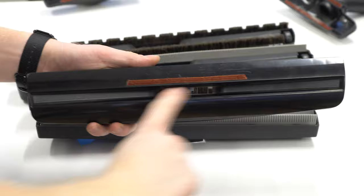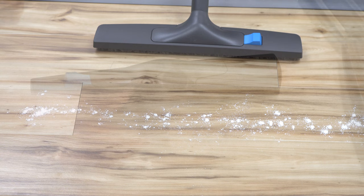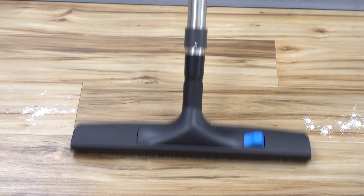And before we get started, this is more of an industrial or a central vacuum product. This is probably not a product so much for the home user, though I did test it on both SIBO and Miele canisters and found that it works just fine. So do with that information as you will.